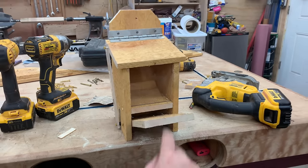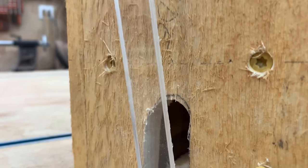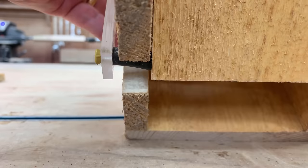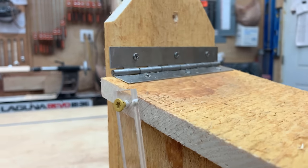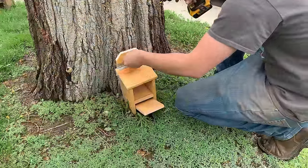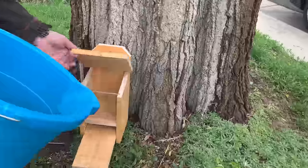Here it is with some peanuts in it — you can get a close-up look at the mechanism. There's a slot in the side of the bottom box to allow that part to slide up and down. I've got a little piece of plastic tube about an inch long in there to keep that screw offset from the back, which allows the screw to mount into the pivoting part of the base where the squirrel stands. When you press down on the front part of the platform, that causes the lift mechanism to raise the lid — and it takes very little force. In our yard we put these right around ground level so we can easily access them to refill them. We just screw them into the tree so they don't topple over or get carted off. I hope you enjoyed this project — thank you very much for watching.